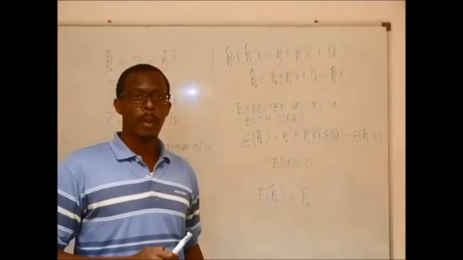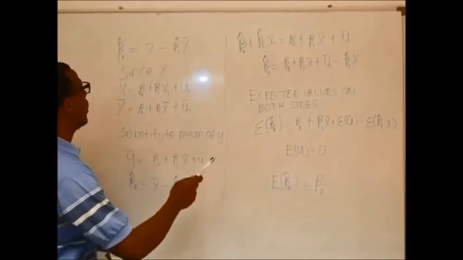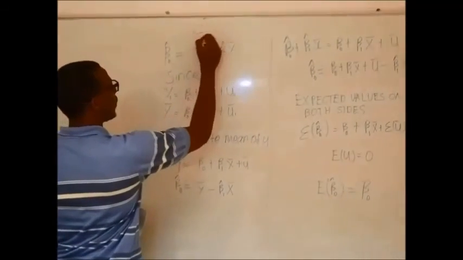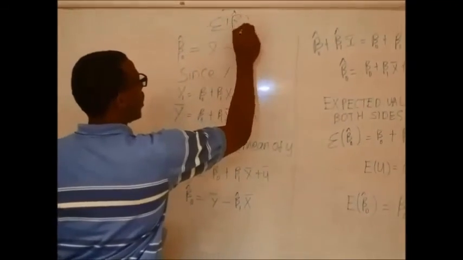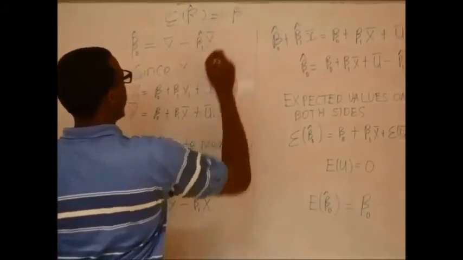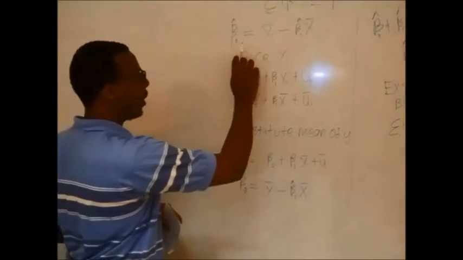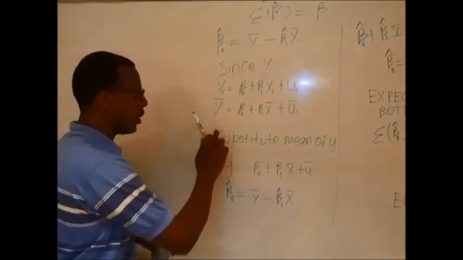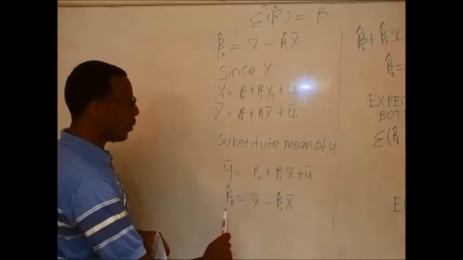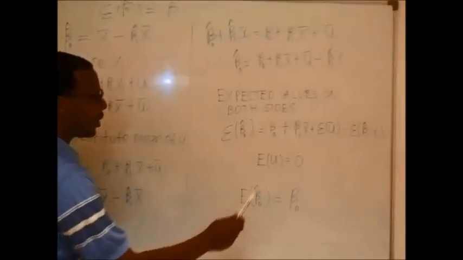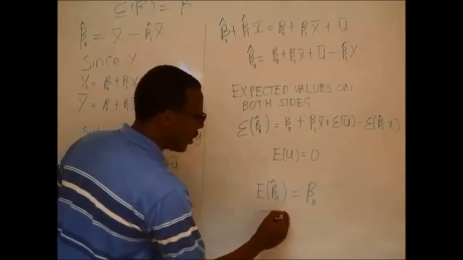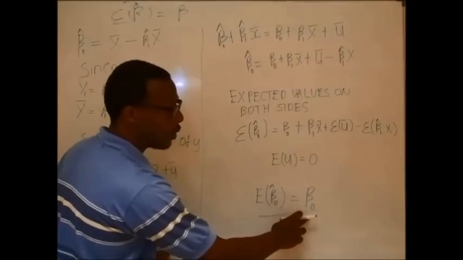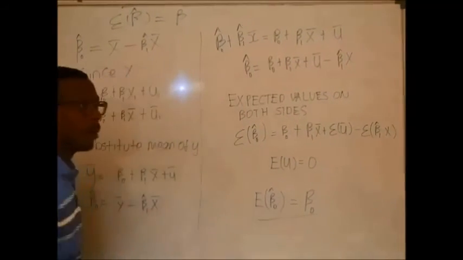We can also prove that it's unbiased through this formula. When it's unbiased, the formula still stands that the expectation of beta hat should be equal to beta. So here we have the formula for beta hat, and we substitute it into this Y formula. What we get when we do that is we finally prove that the expected value of the estimator is equal to the true parameter.